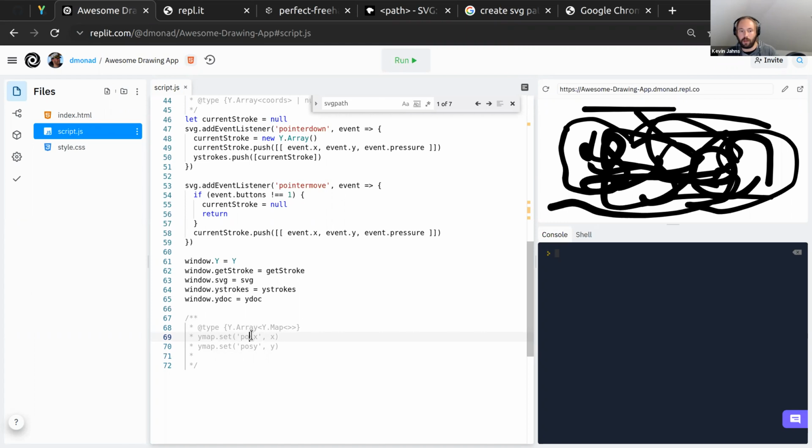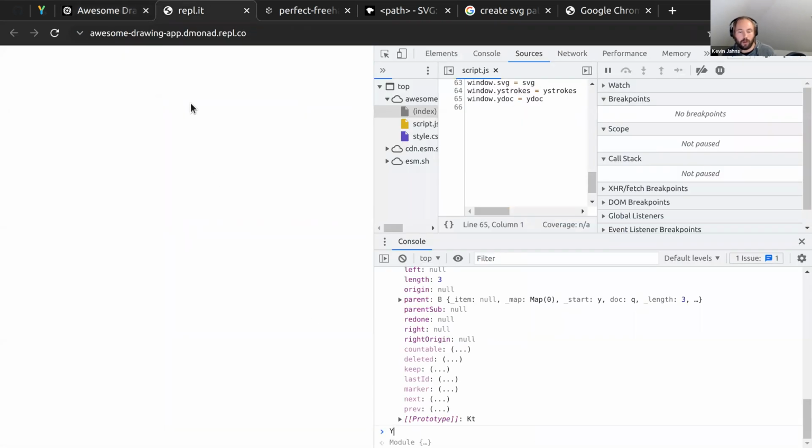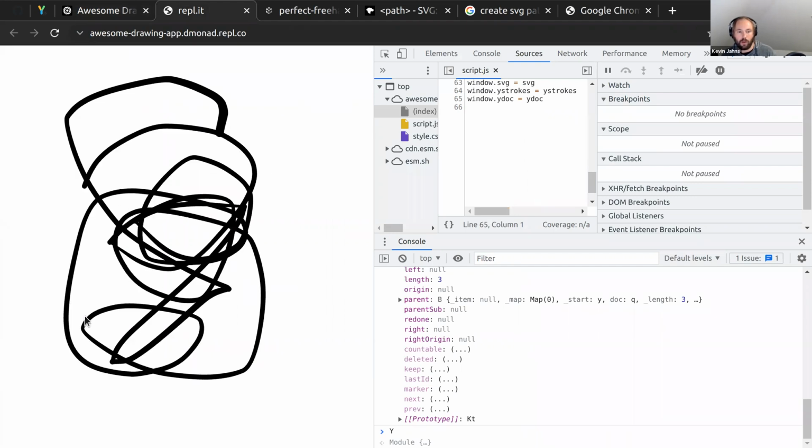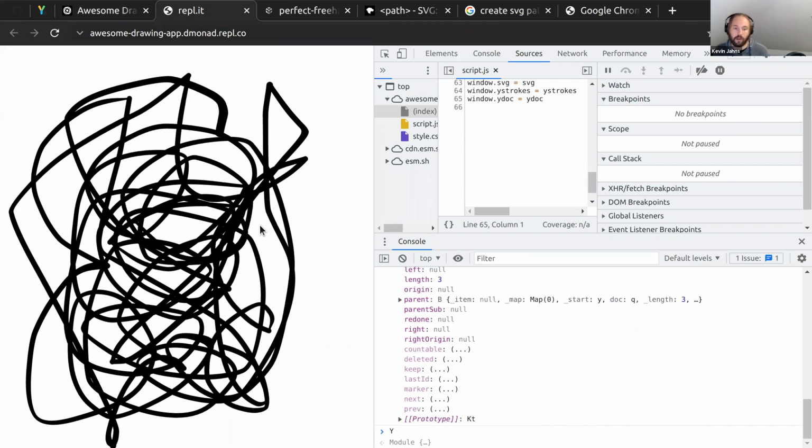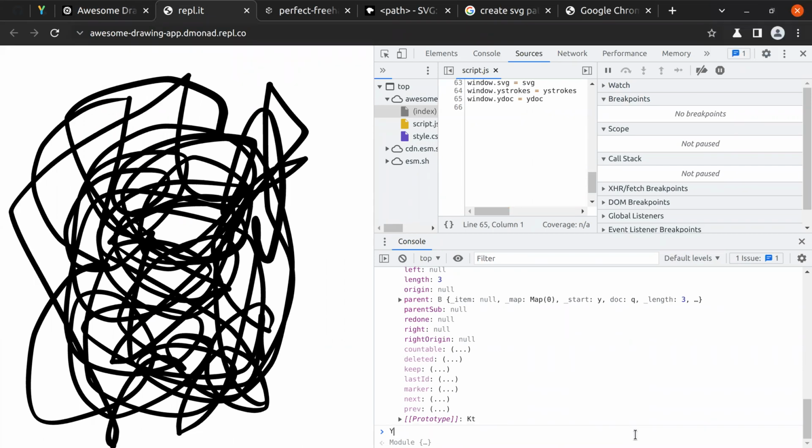That makes sense. Like a position should only be position, then XY or something, right? And a stroke should be a single Y array where you push elements. And if all the actions that you perform are just a single attribute that you change or a single thing that you push to a Y array, you're golden. You can do something like this. And I want to show you how well this compresses. I'm going to create a really long line here, right? So this has a lot of points. All right. Look at that freehand go.